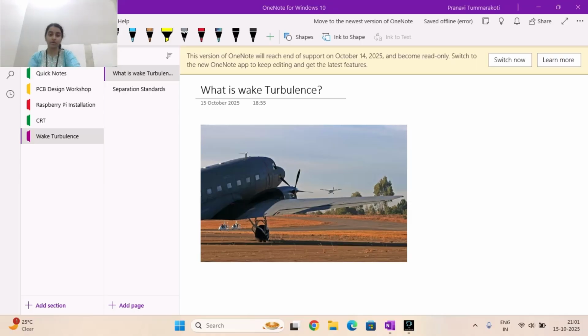Alright, here we go. As you can see in the picture on the screen, I have particularly taken this picture because you can clearly see wings in this picture. And this wake turbulence has to do a lot with the wings of the aircraft. Before I dive into wake turbulence, I would like to give a brief gist about what turbulence is. Now, turbulence is nothing but violent and unpredictable winds which cause the aircraft to either roll towards its right or left, or in some cases shake violently.